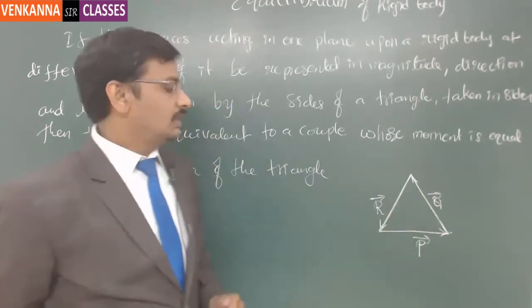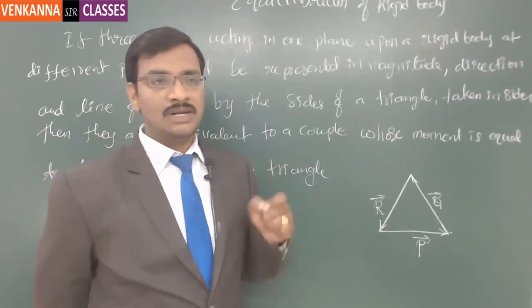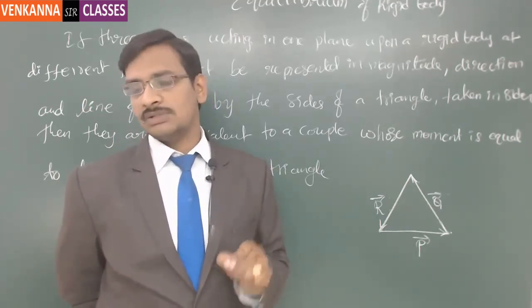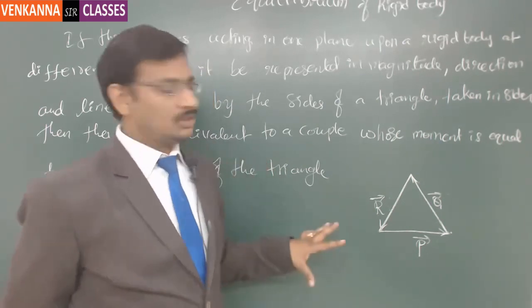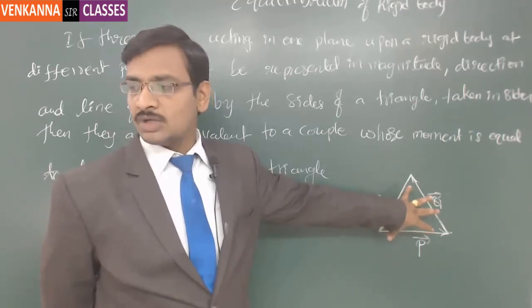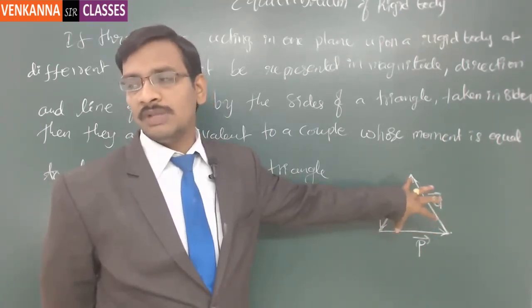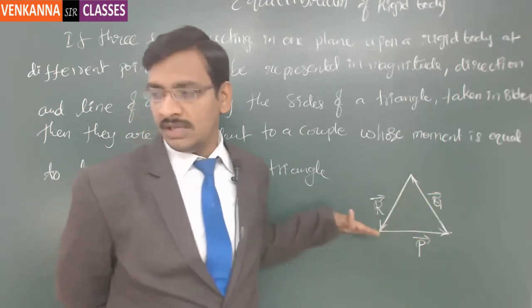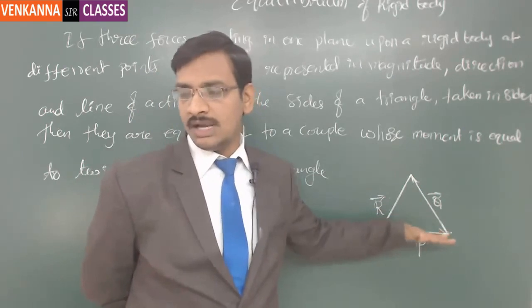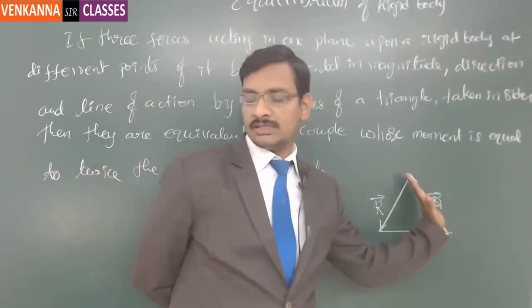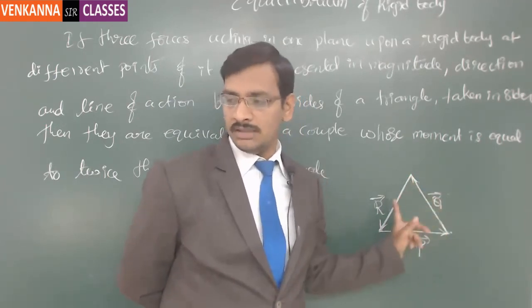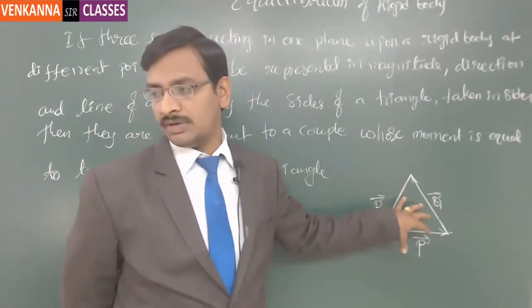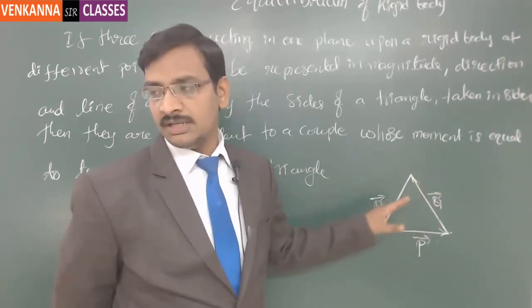Now, the triangular law of vector addition says that if three forces can be represented on a triangle, then the system is under equilibrium, or there is no resultant force, if all the forces can be represented on a triangle. Now here, on a body, these are the force magnitudes acting on the body. It may not form the equilibrium condition. Got it? The force magnitudes can be represented like this, forming a triangle. There is one line of action, a force acting on a body like this with a magnitude of P, and one more force acting like this with a magnitude of Q, and like this R is also formed. Now all the forces acting on a body may not form a closed triangle. Got it? But the force magnitudes, whatever we have represented here, form a triangle.